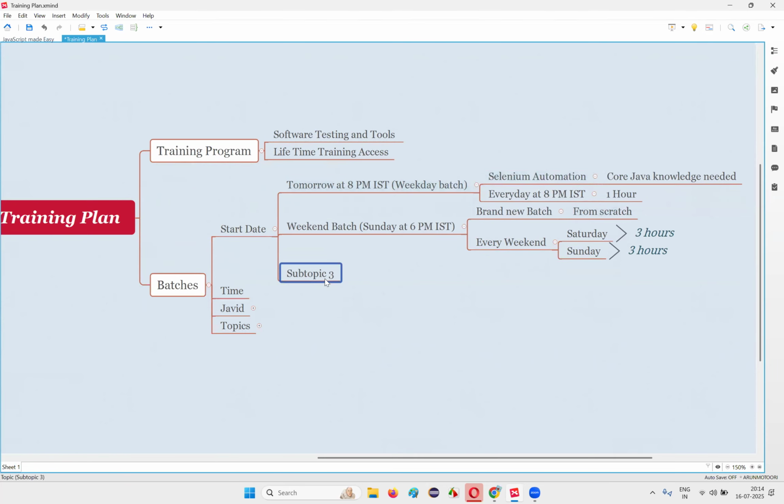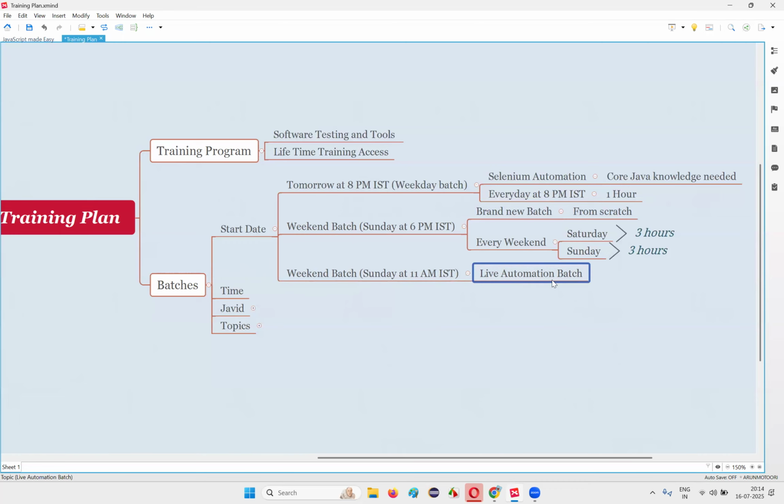Along with that, I'm also going to start another weekend batch, that is on Sunday. It's going to start on Sunday at 11 AM IST. And this is not a training batch. This is a live automation batch, where I'm going to automate an e-commerce application having 500 plus test cases.